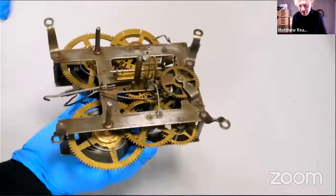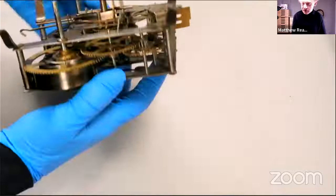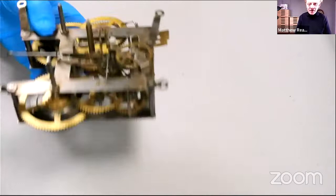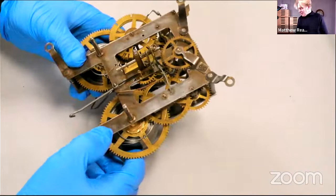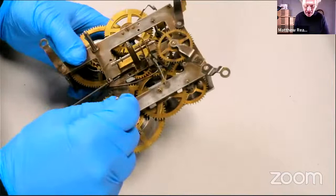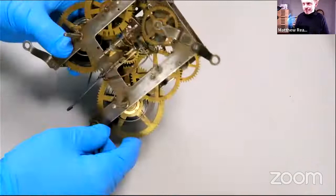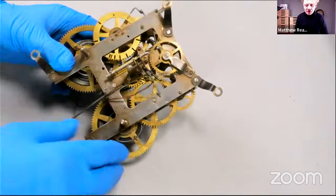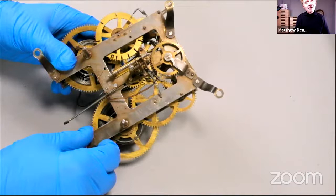The suspension spring pin had dropped out — the usual story. Hi Dell, just talking about you, your ears must have been burning. The AHS lecture this evening is about British Clock Towers as a monument of memorialization, which I look forward to catching up with, because where our family business is in East Yorkshire, our shop looks out on a clock tower erected as a memorial to the First World War, I think around 1936.